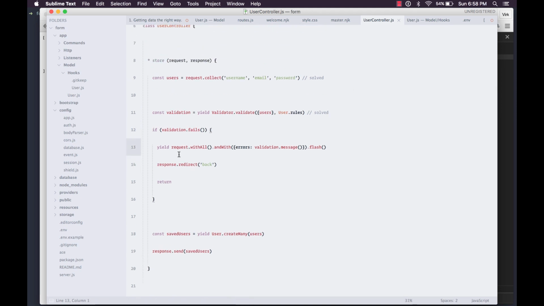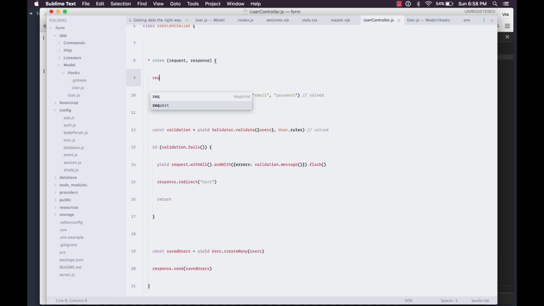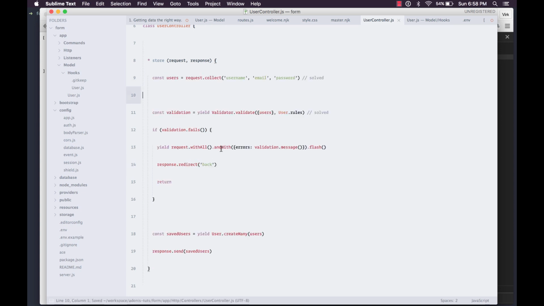So what we're doing here is we're saying request.withAll. With all means when you say request.all, now whatever you get from that method, basically send that back inside the session as a flash message. Okay. And on top of that, append this custom object as well and flash everything together.